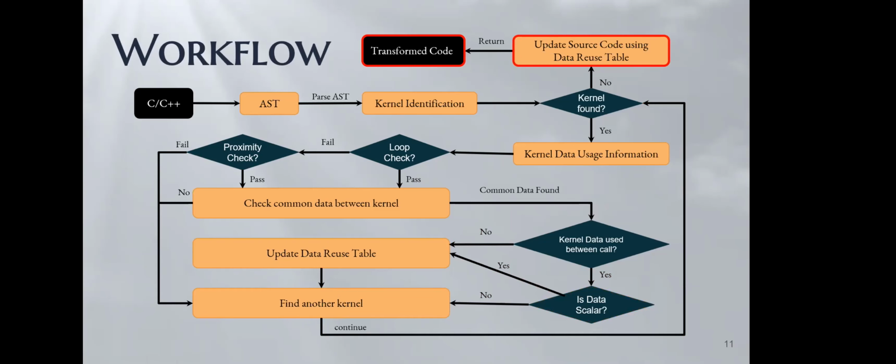Once we have identified the data which can be reused on the GPU, we modify our source code using information from this data reuse table and return this transformed source code back to the user. Now, this is a small demo of our tool in action. Let me just play the video for you.